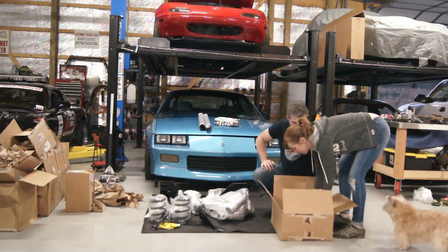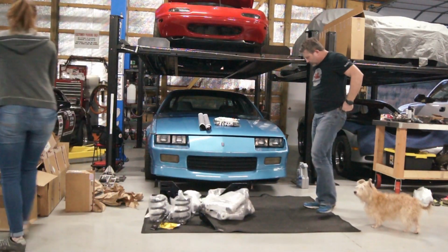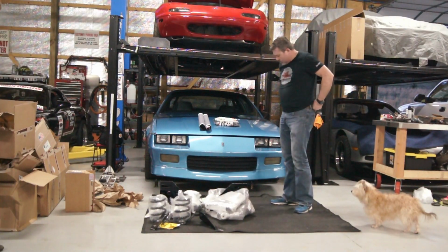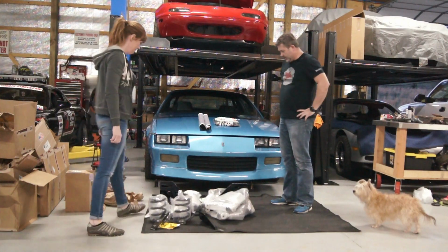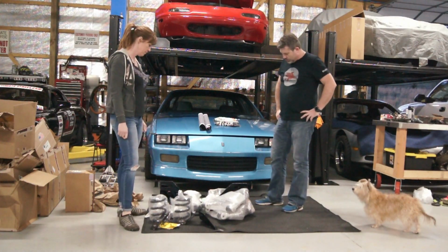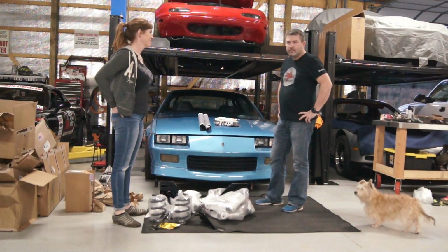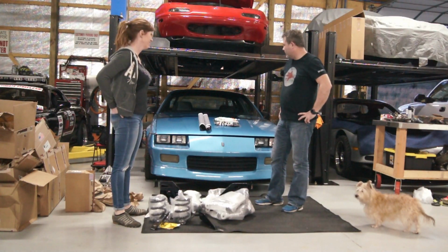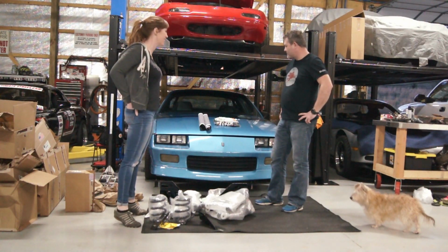Front control arms. You'll notice there's no shocks. Those are coming from Viking, so we'll get those soon as well. And we'll be ready to make a Camaro go together, or something like that. There's quite a few pieces that are going to take place for that to happen.